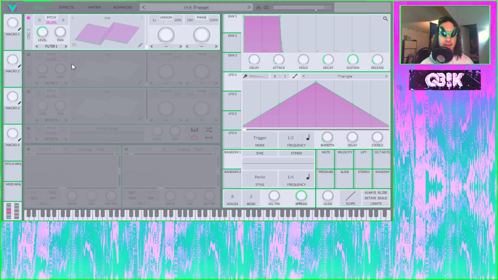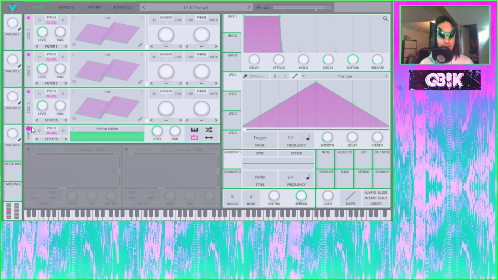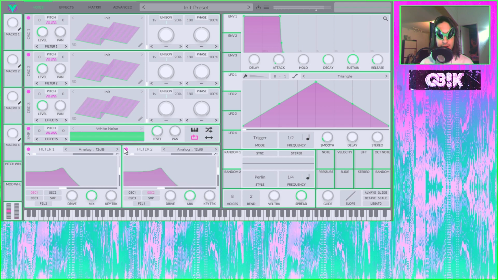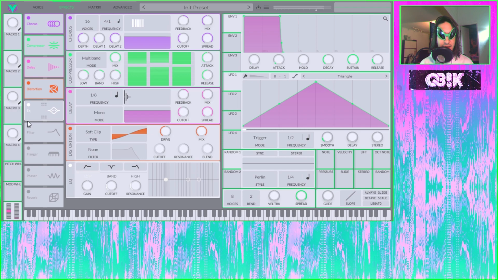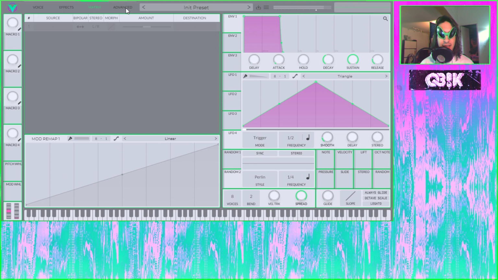All right, so we are here in Vital. As you can see, it's got this blinding light skin, which I happen to enjoy. This is a little bit of a controversial skin because it is a light skin, and you know, people aren't the biggest fans of light skins, depending on who you are. But I worked extremely hard on this skin. It honestly took way longer than I expected it to take.